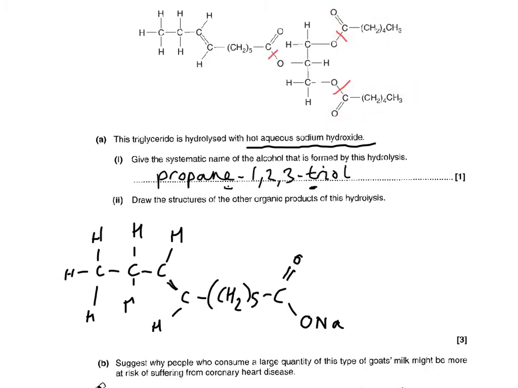For the other part, this is going to be what forms the other product, and you can see that this piece and this piece are exactly the same. So once again, just switch to the pen. Once again, copying it out as it appears up here. It's quite hard to write with this pen. And instead of an acid again, we have the salt. Haven't quite left me enough space, but hopefully it's enough for you to see the answer. You get 1 mark for each correct structure, and then the 3rd mark for showing that it's a salt and not an acid.